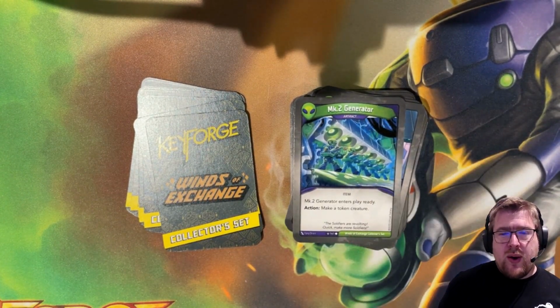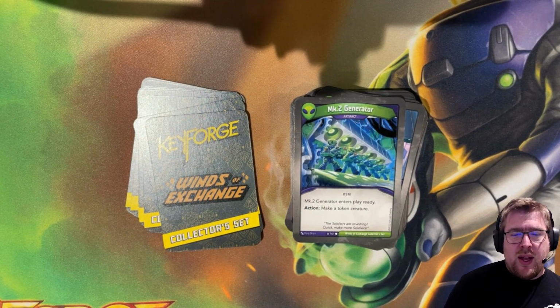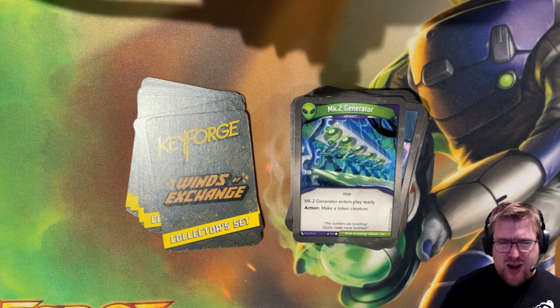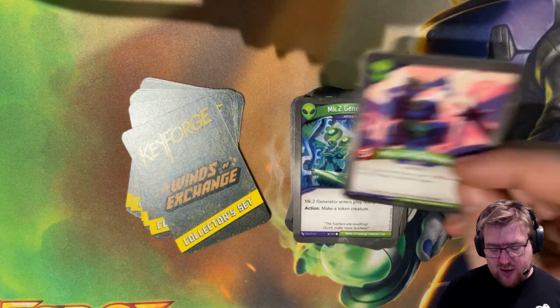Mark II Generator is an artifact and item. It enters play ready, and it has action: make a token. That's fine. Depends on your token.